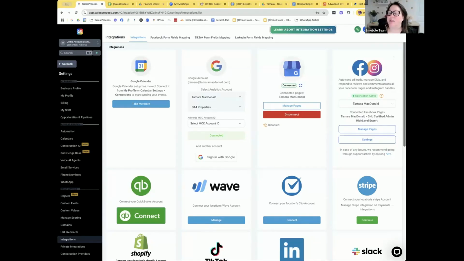Continue field mapping. You don't have to continue with that. The field mapping is for Facebook lead ads. So you don't have to do the Facebook field mapping if you're not running ads right now.